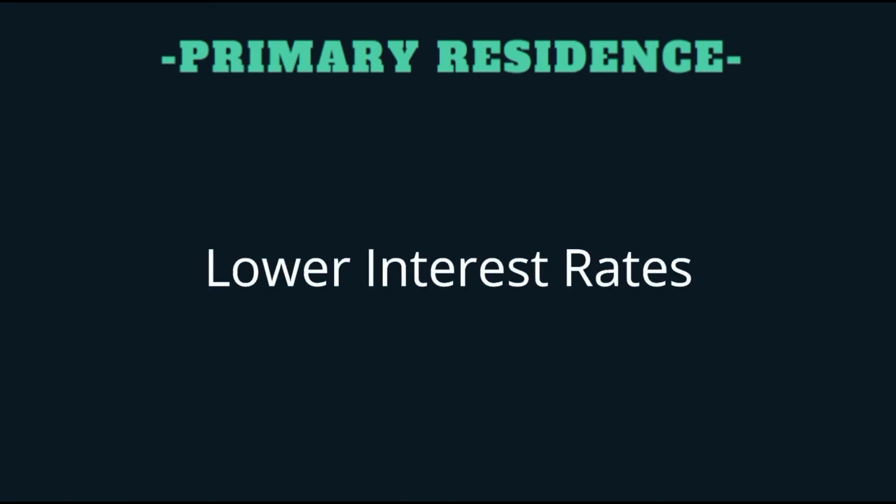When you buy a house and you move into it, you only have to put 5%, 3%, even 0% with down payment assistance. Banks and the government see primary residence loans as the safest loans, so you also get the best interest rates. You can also move out of a house, rent it out for 3 more years, letting it appreciate further, and then sell the property at 0 taxes.